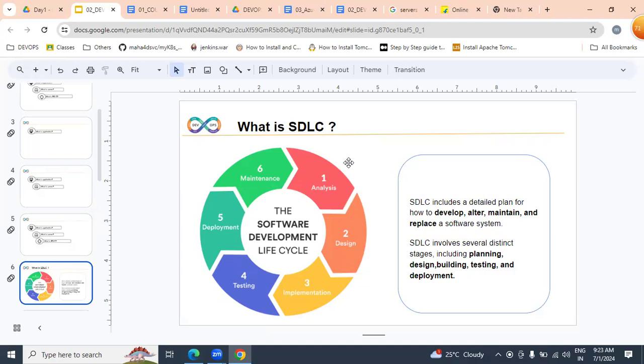But if you want to implement this, if you are a software engineer, directly or indirectly, you are part of this diagram. If you are a developer, you write the lines of code. If you are a tester, you verify the functionality. But if you are a DevOps engineer, what will you do on top of it? Please tell me.